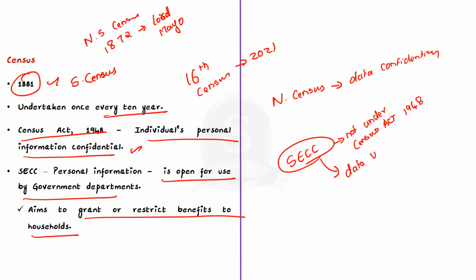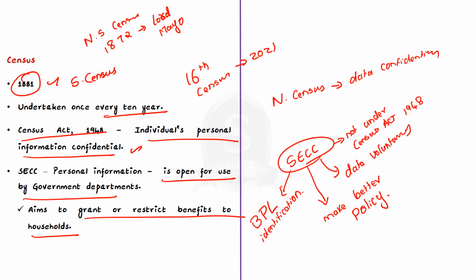See, the Socio-Economic and Caste Census is important because the population of every caste would help tailor the reservation policy to ensure equitable representation for all of them. It is used for identification of below poverty line families both in rural and urban areas. Thus, it helps in identification of correct beneficiaries. Okay, that's all regarding this news article.